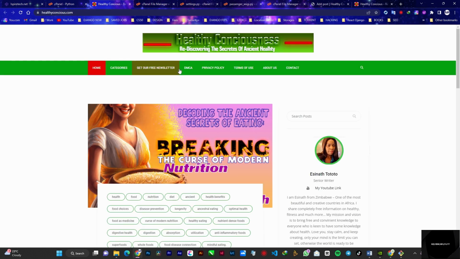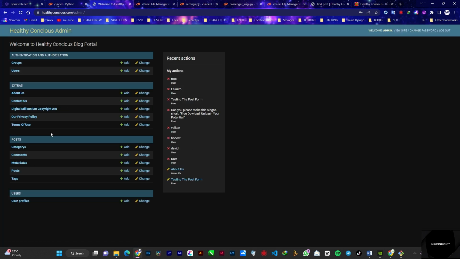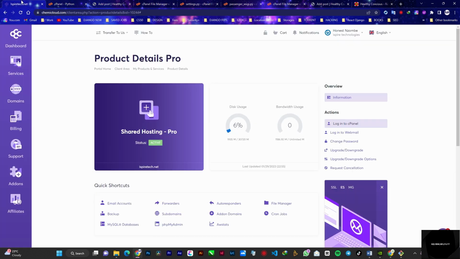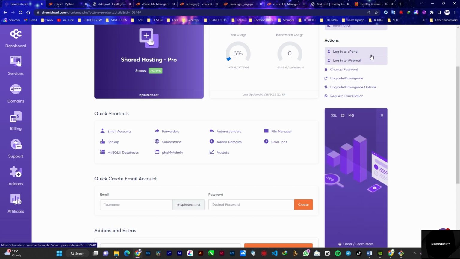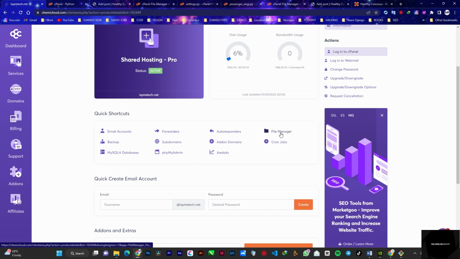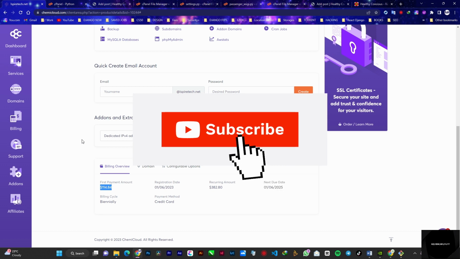Yeah, so now I want to log in to test if everything is fine. I say /admin on this application, and I'm going to disclose my login details, and I'm going to put my password over here, and voila, I'm logged in. This cPanel is really beneficial. I don't want to tell you how many benefits you can get here, because you can even get unlimited emails for your domain and a lot of other benefits that come with this. So just see it for yourself.